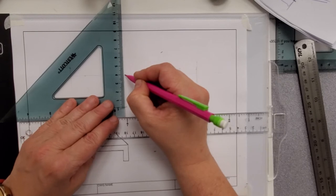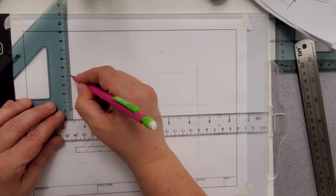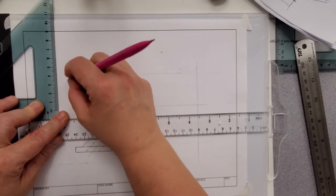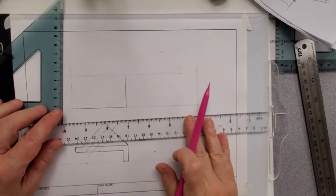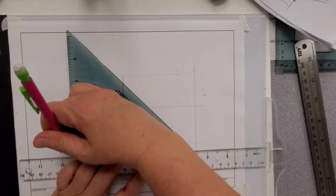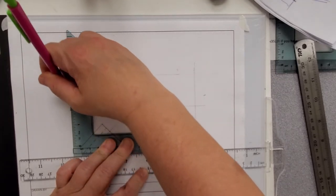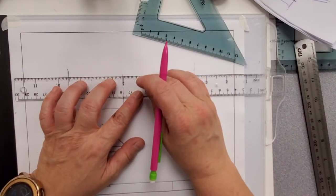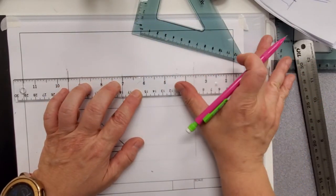How many of you have the elliptical or access to? Let's put it that way. You all do. Whoops. I just moved my arm there. How many of you have access to elliptical templates? Everyone in the room. Because I have them here right next to me. When you can use a template, great. There's nothing wrong with that. There we go. I accidentally moved my arm and it caused the line to shift.